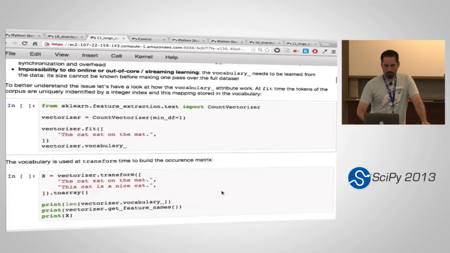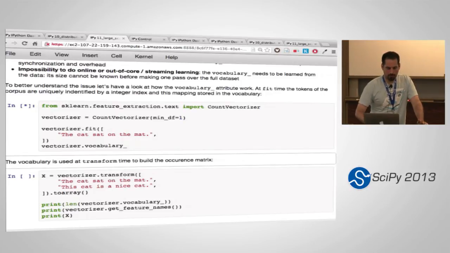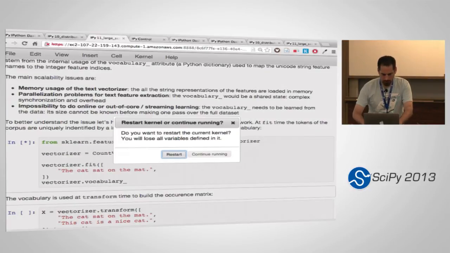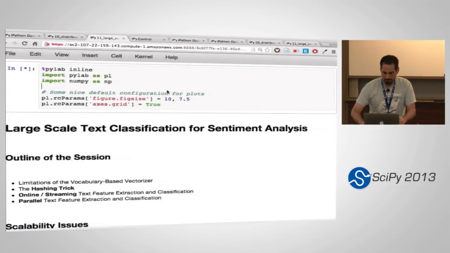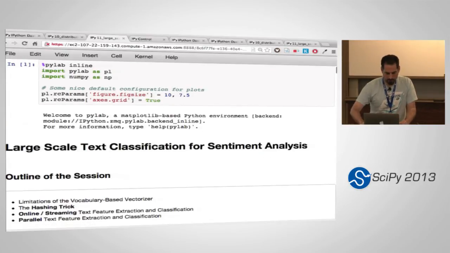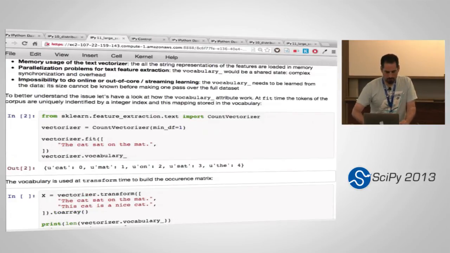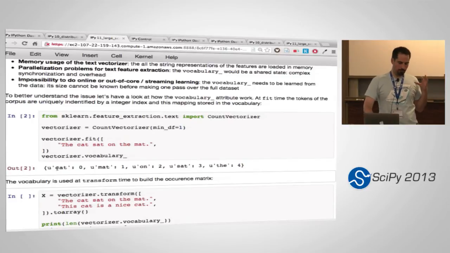So the TF-IDF vectorizer is the same as the count vectorizer. They are very similar. They are all based on a vocabulary. When you fit a count vectorizer on a piece of data, here a corpus of one single sentence, I have the vocabulary, a Python dict with the mapping between the words and the feature indices.